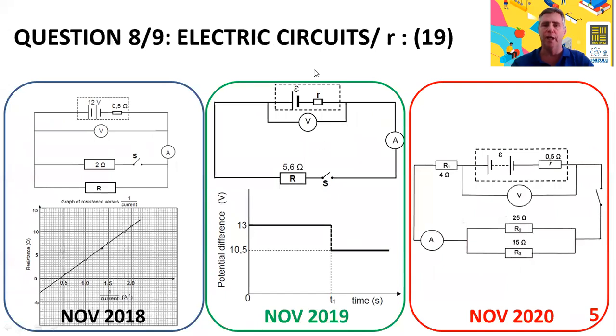And then question 8, it's sometimes question 9 in older papers, deals with electric circuits, and you can have graphs for Ohm's law or internal resistance. Again, you can see 2018 and 2019, there were graphs on internal resistance. 2018 one, again, they changed the axes, which caused a lot of confusion. 2019, you've got the step graph showing the voltage drop after the switch is switched on. Again, we'll look at those in great detail.